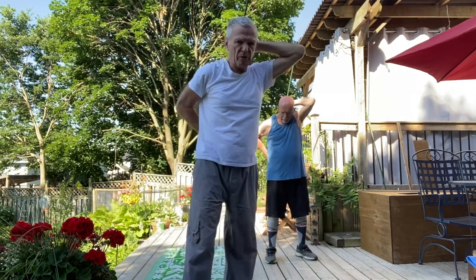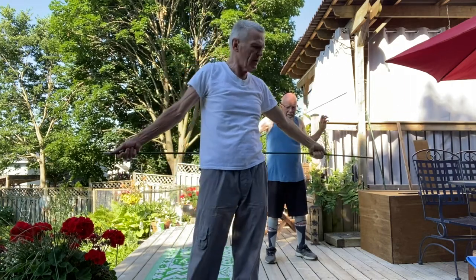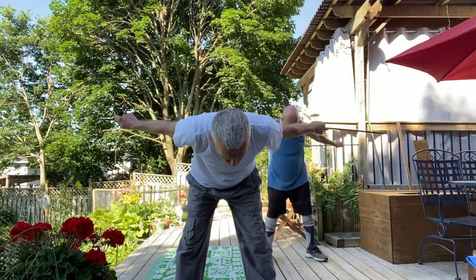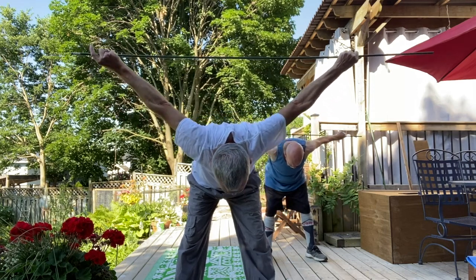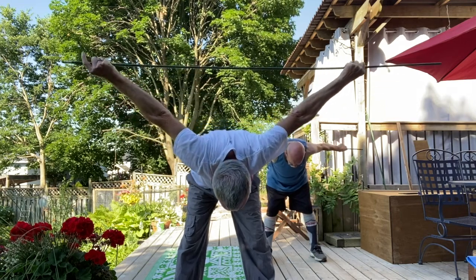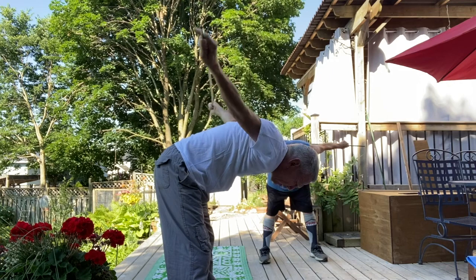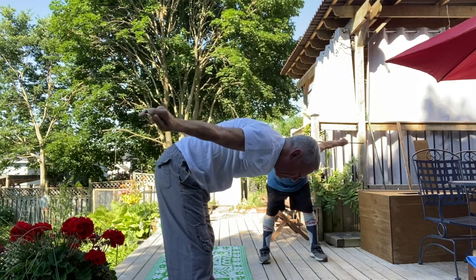Okay. Now while we're there, let's get it behind us and hold on to it a comfortable way. So maybe my palms are facing the front. And get my legs apart a little bit, and then just lean over, and as I lean over to here, I lift them up and see how far I can bring them. So I'm staying in the lean over position, the bent position, and I'm lifting the pole forward. Arms are straight, wide grip.